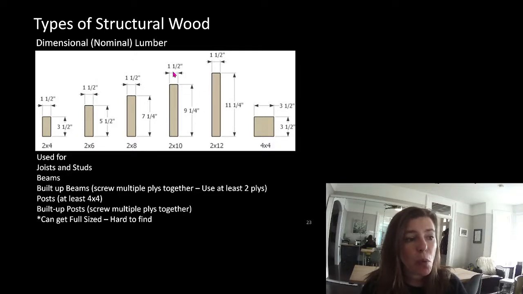And you can see for 2x4 and 2x6, it's a 1/2 inch taken off. And you can see in an 8 inch, a 10 inch, and a 12 inch, they take 3/4 off the depth. So really pay attention to that. You're gonna have to convert between metric and imperial for those things. Don't worry, you're gonna see that I do a few of them, and you're gonna see most of them worked out.